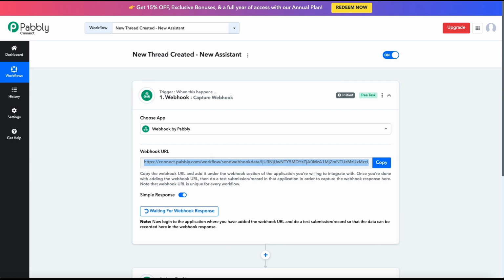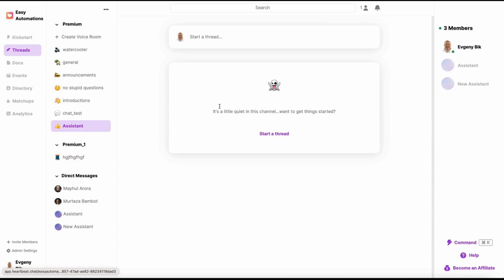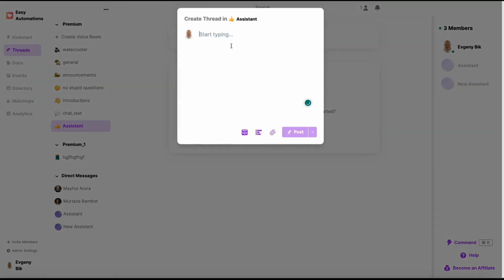Now, what we need to do is, in order to test, we need to send some data into this webhook. So let's get back into our community, and let's go back into this new channel assistant, and let's start a new thread. So I'm just going to type in a question already. I'm going to be using my existing MacBook assistant. So I'm just going to type in a question that's somehow relevant to how my MacBooks work. And my question will be, how do I reduce this of the screen? You can add whatever you want in here, but I just wanted something that the assistant can reliably answer. So I'm going to post it here.